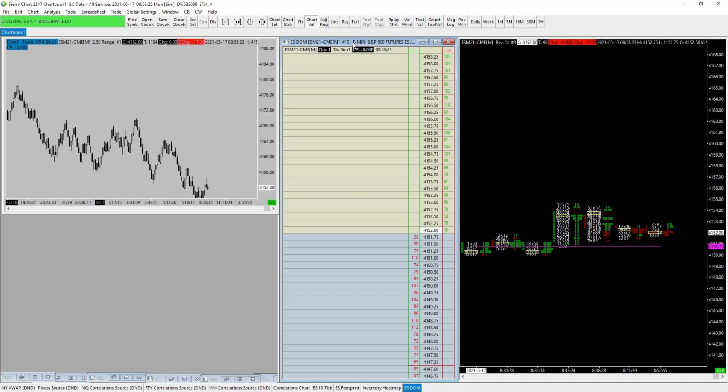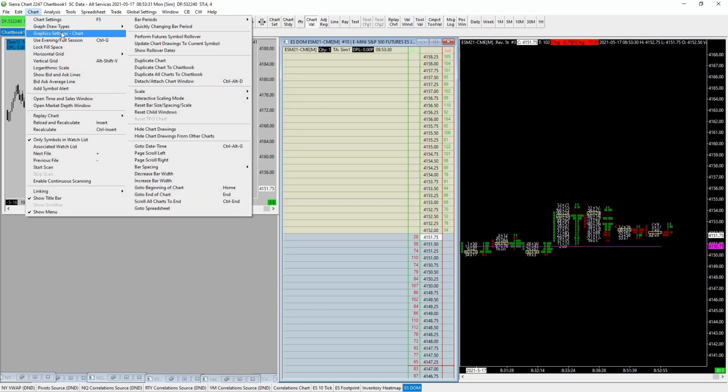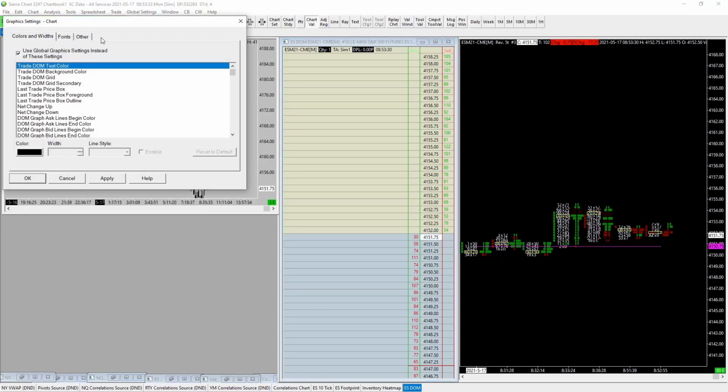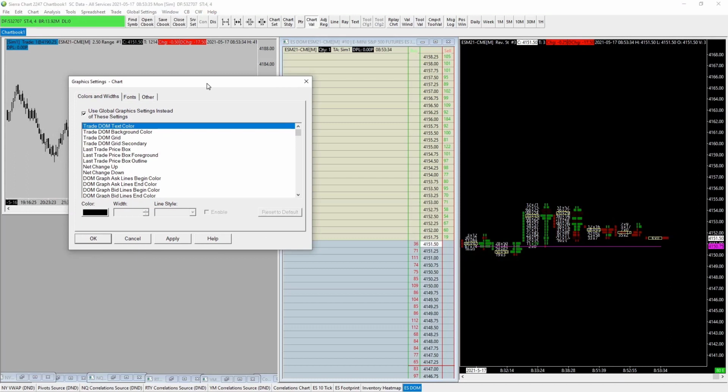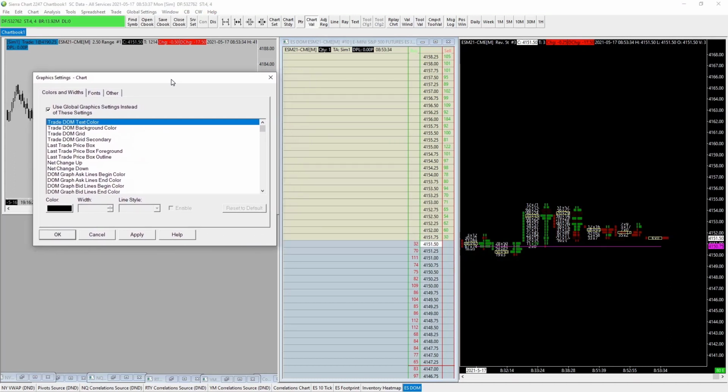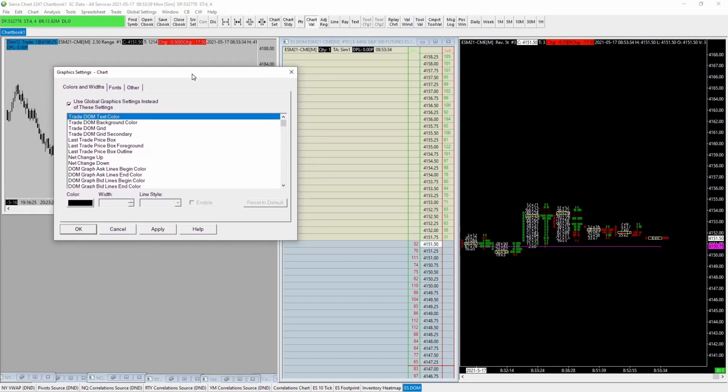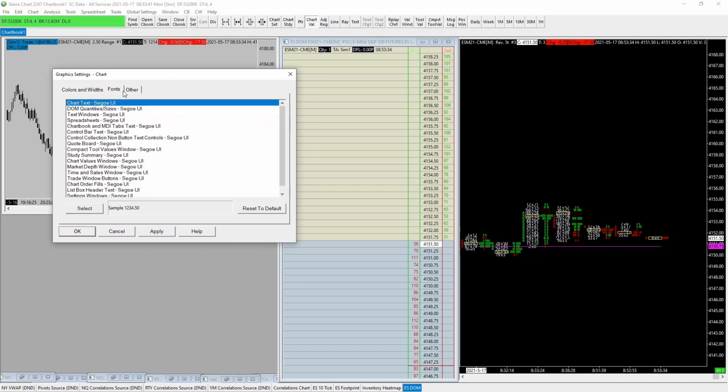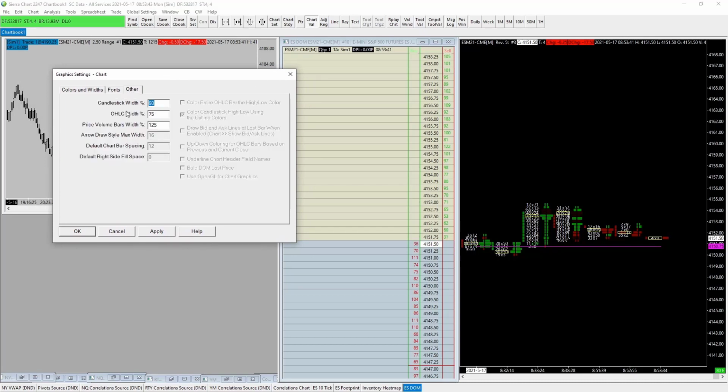So with this chart, again, we just go back to chart, and we want to go to the graphic settings and start to set up for this guy. Now, me personally, I don't like these little small numbers, but we'll change them. We can change them in here with the font. The others tab, again, there's nothing really to change in here. Just change as you wish.